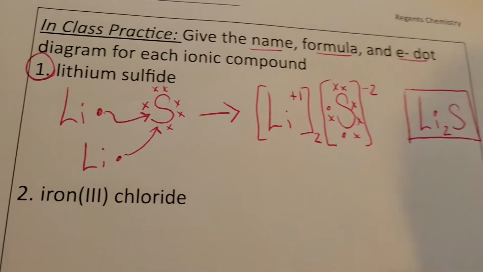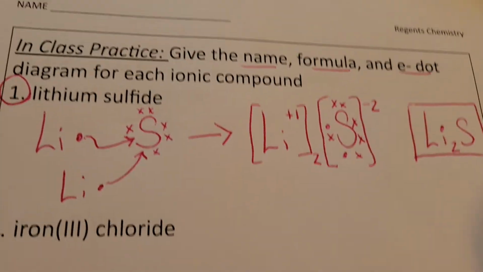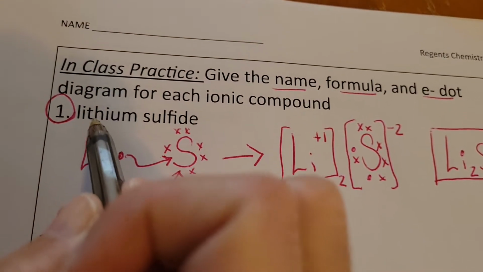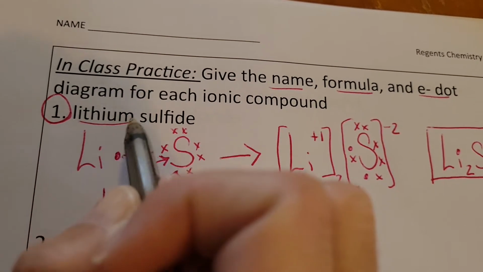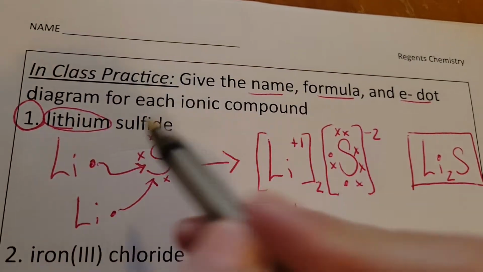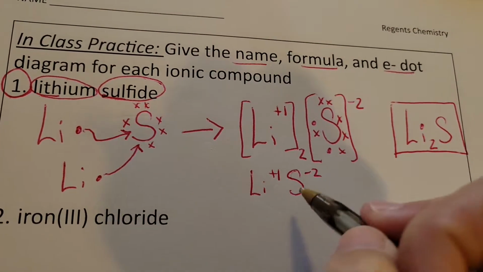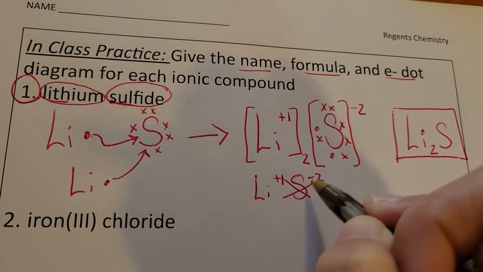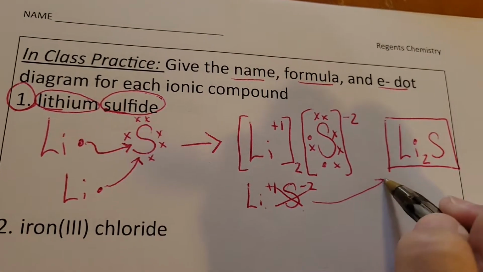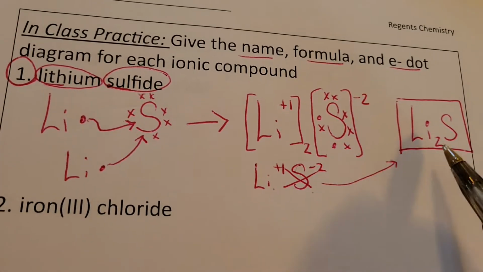Now, if it had just asked you to find the formula and you didn't have to do this electron dot stuff, like it was a part 1 question, then you could do like we did in the original learning about this back a couple topics ago. You would look up lithium and see that lithium has a +1 charge, and look up sulfur and see that sulfur has a -2 charge, and then you could just crisscross and get Li2S, which would give you the same answer as there. So all of this isn't necessary just to get the formula.